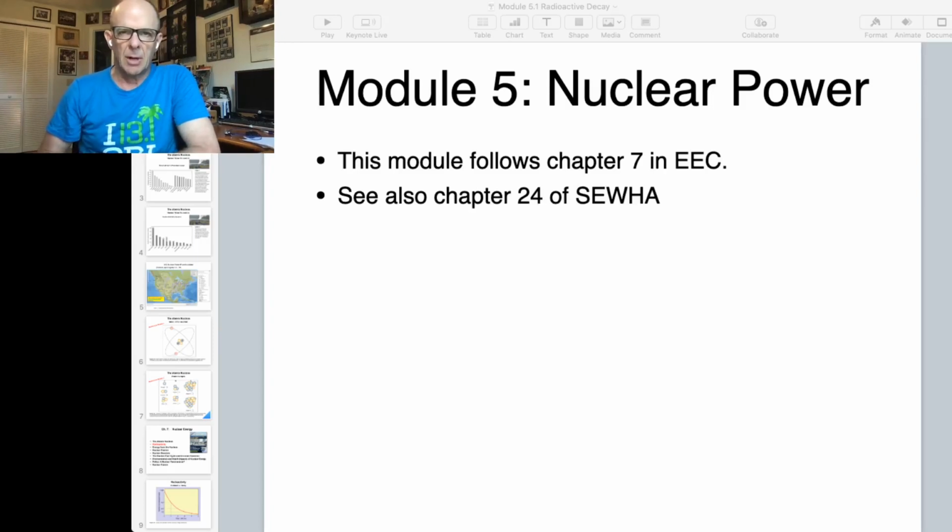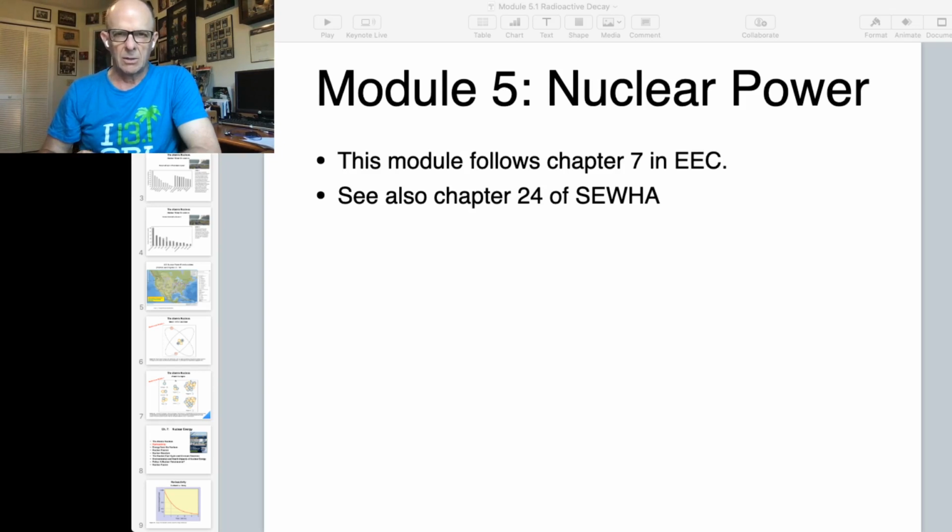In this module, we're going to talk about nuclear power. Now, you may remember from previous modules that we looked at the energy density of different fossil fuels: coal, natural gas, oil. And I mentioned that even food that's stored chemical potential energy, they all have about the same amount of stored energy per kilogram, a few tens of millions of joules in a kilogram of stored chemical potential energy, a kilogram of fossil fuel or oil or something like that.